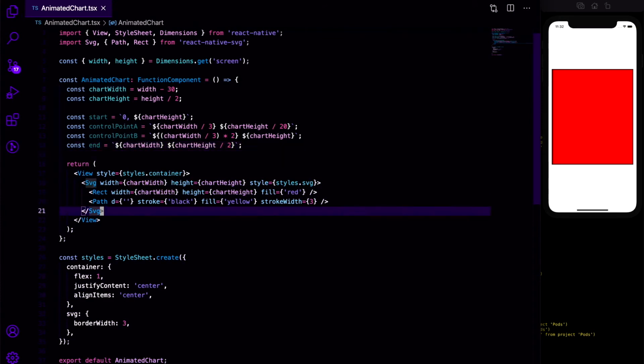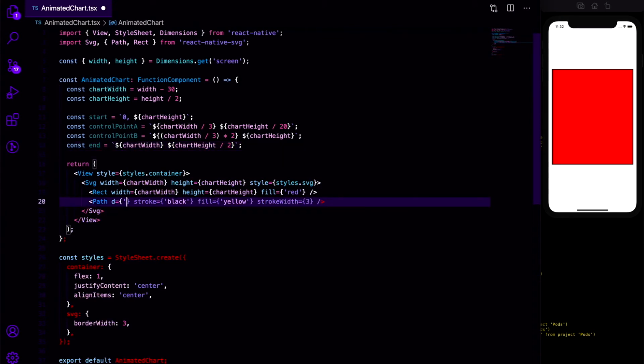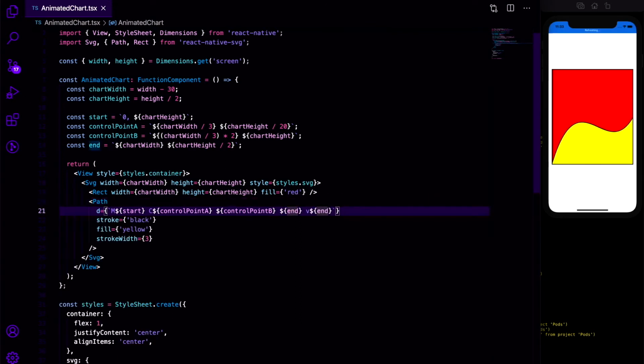And now we can go ahead and use these points in our path's d prop. Cool, so now we can see that our chart is rendering.